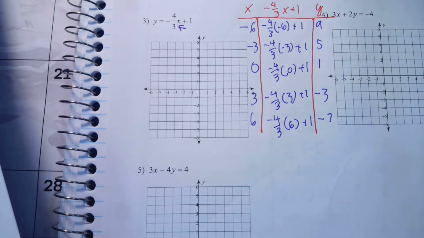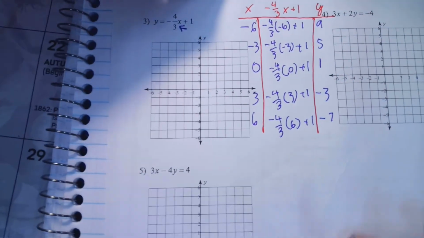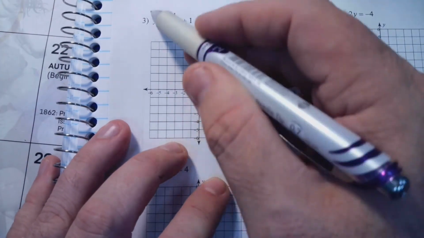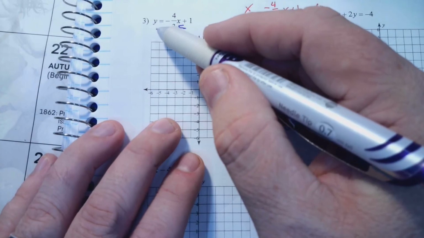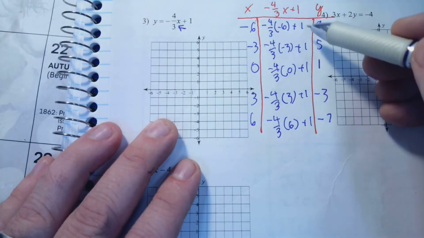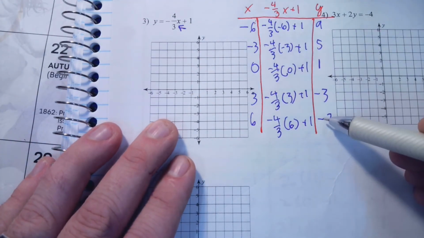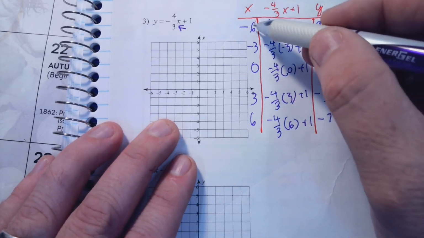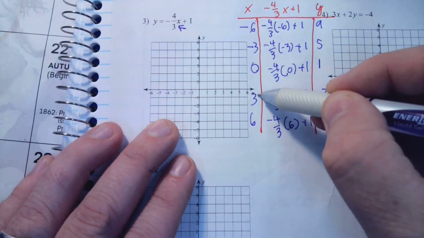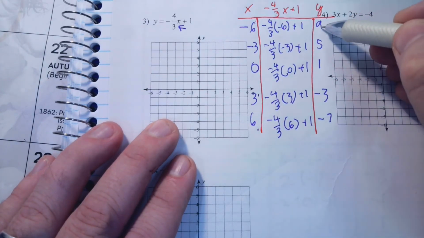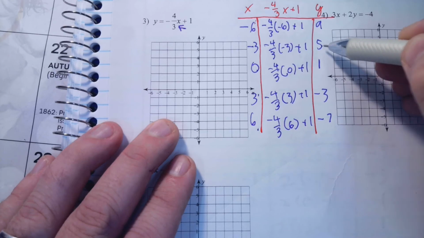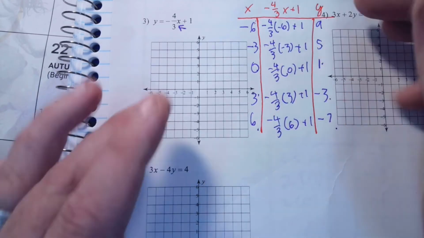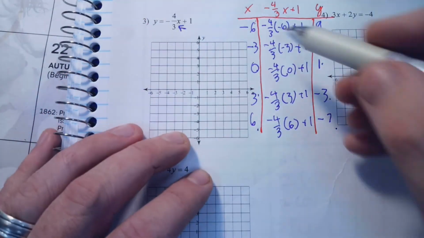Okay, he did bring up a good point. I don't know if we could hear it, but the point is that some of these points will be off the grid. So like -6. Okay, I guess I can't graph that point, but I have it in my table to make sure things make sense. Because remember, a linear graph goes in a pattern. So this is add 3, add 3, add 3, add 3, right? This looks like it is subtract 4, subtract 4, subtract 4, subtract 4. So I can check my numbers here.